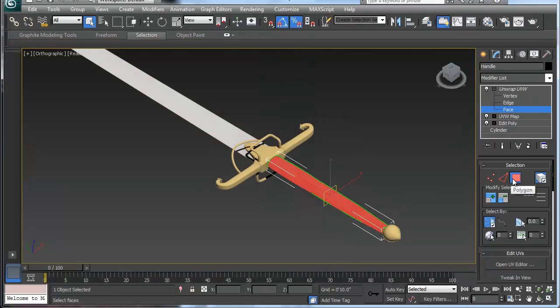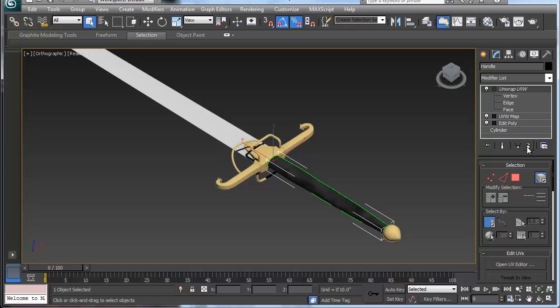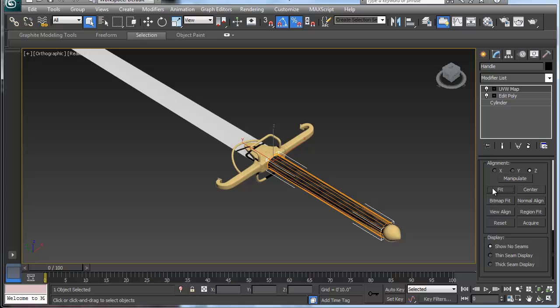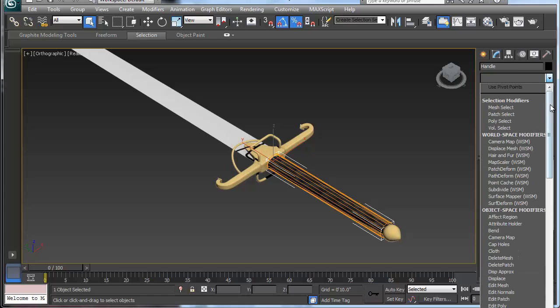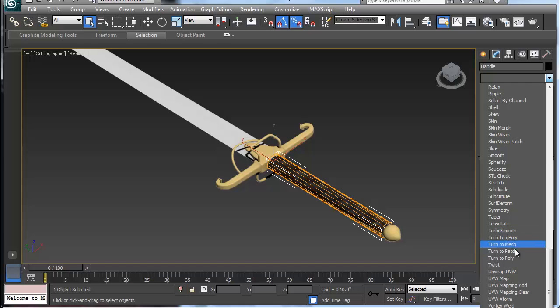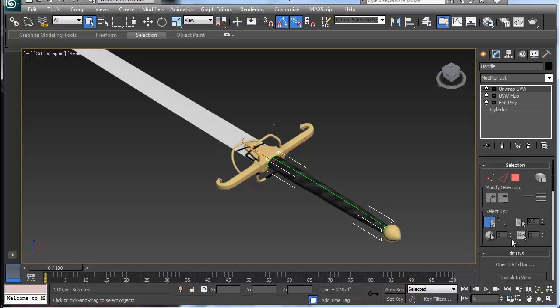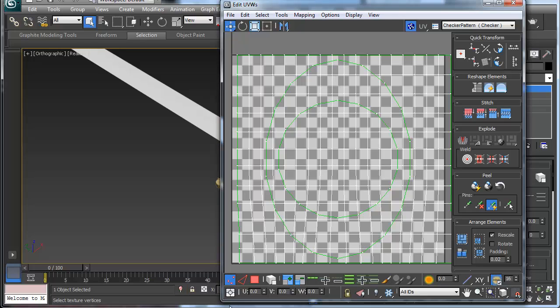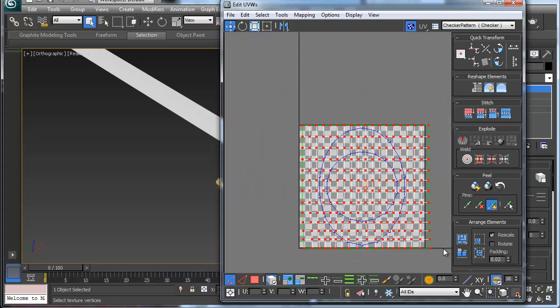Okay, and the other thing is, it looks like you're overlapping your UVs. So let's fix this by dumping this. Right now you've got the UV map of a box on there. Instead, you should do the UV map of a cylindrical. It should be capped, and you should say fit. Then you can add your UV map on there, your unwrap, and then open up your editor. And if that's the case, your unwrap here should be nice and unwrapped for you.